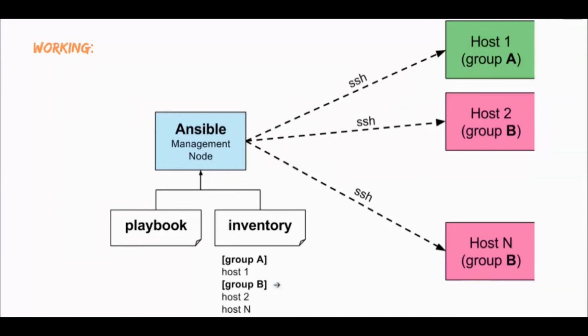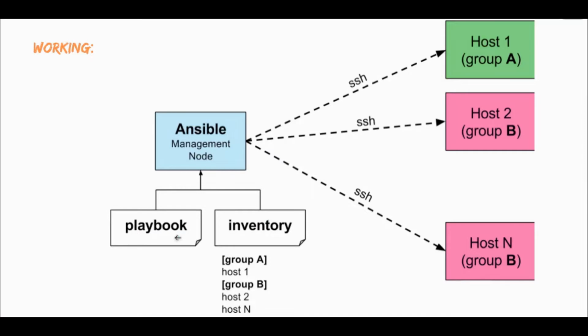How many machines does the tester group consist of? 10 machines. I am going to write all the 10 IP addresses. Again, for the Linux admins, I am going to make a Linux group and list the 10 IP addresses. Again, data science: I am going to make a group called data science and list all those IP addresses. After filling this inventory file, I am going to write something called a playbook.